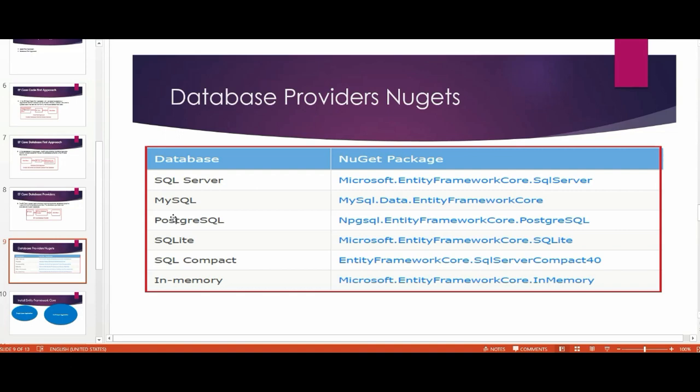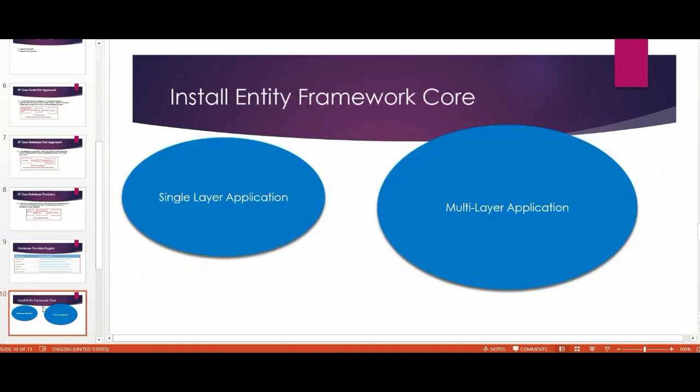So that is it for the database providers. So how do we install these NuGet packages? How do we use EF Core? How do we install Entity Framework Core in Visual Studio? Some of you might be wondering. To install Entity Framework Core, it depends on the kind of application that you have. There is a single layer application and a multi-layer application.